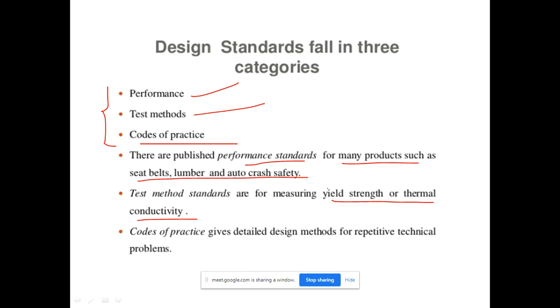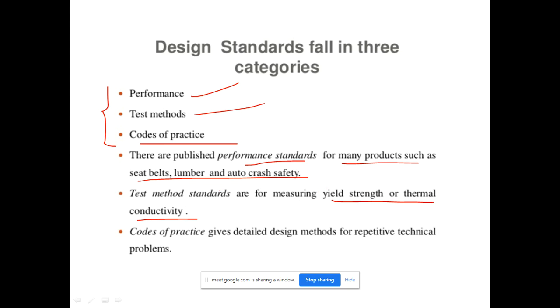So test standard basically means you are going to test some mechanical properties of any material, like yield strength, ultimate tensile strength, fracture point, okay, the limiting point. So all are different points, as we conduct our experiment in the UTM, the universal testing machine, by which we can get a load versus deflection curve, or a stress strain curve.